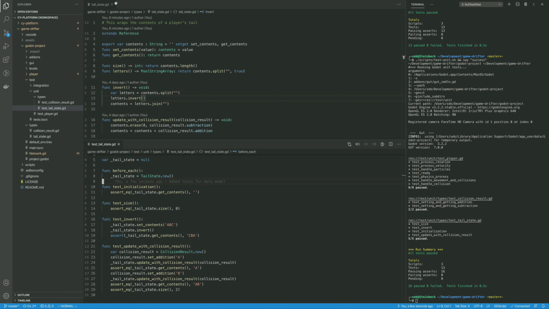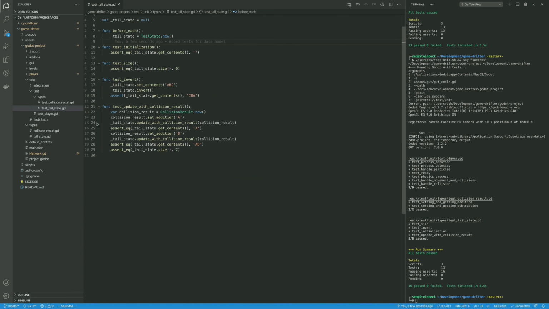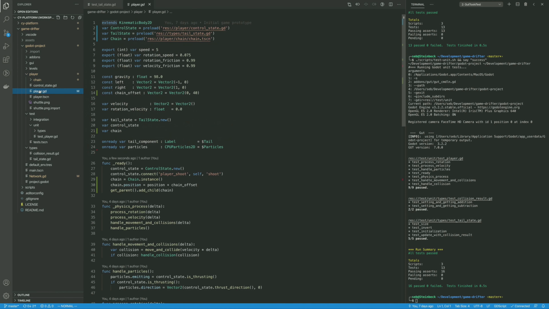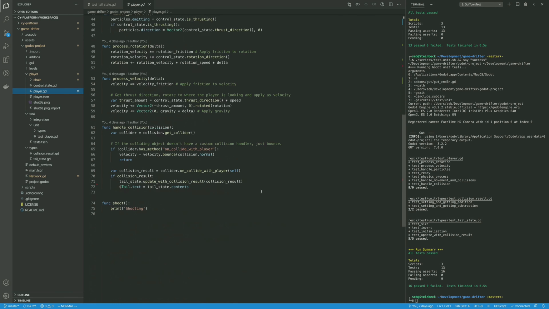Okay, so we know that our data model is actually correct here. We're not 100% sure, but we've got some tests to back ourselves up. Now the thing we were struggling with before was I think this handle collision thing.